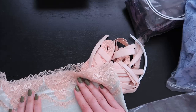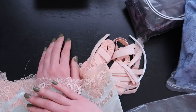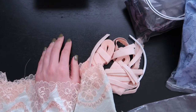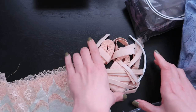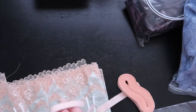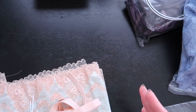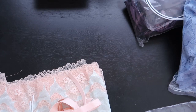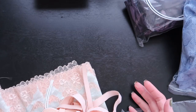It has this really gorgeous, very light mint with a nude combination to it. And I have 2 meters. Then I picked out a lot of nude findings to go with it. I love this lace so much. It's going to be a complete set, so bra and underwear. But I don't know what pattern I want to use for it yet, and I'm just so afraid of messing up this lace that I love so much.